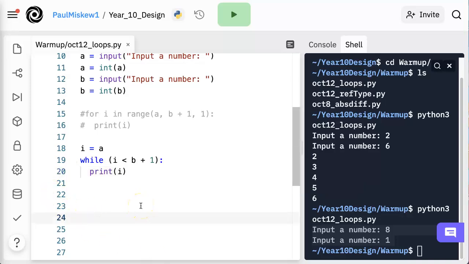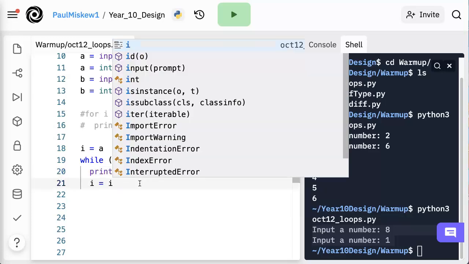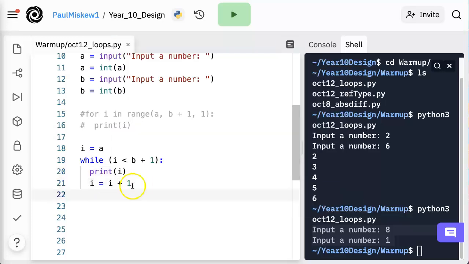Now there's a little thing that we've missed here. We have our count, and this is declaring our counter at the start. We have our check, but we don't have our change anywhere. And again, with the counted loop, we have the change in that last parameter. So what I'm going to do is come down here, and I'm going to say i equals i plus 1. I have to manually write that in.